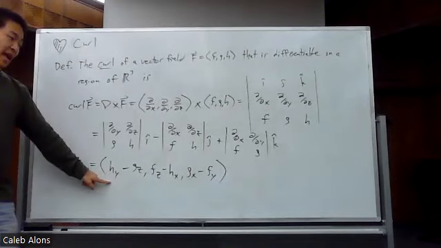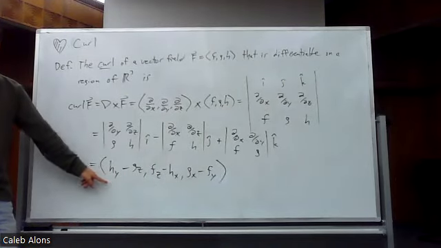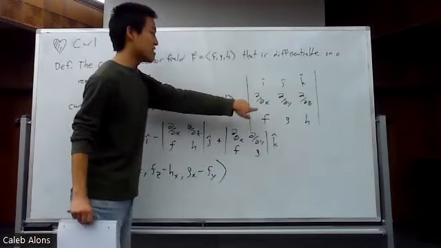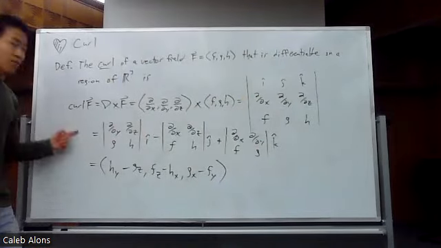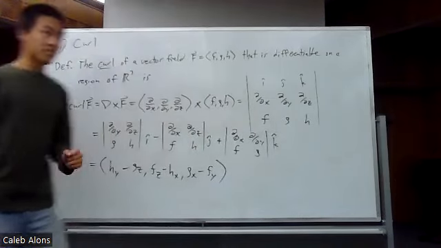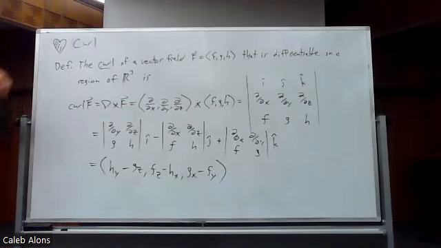So can you brute force memorize this? Yes, you can brute force memorize this. Is that as useful as knowing this? No. So memorize this. This is just an exercise to remind us how to take that kind of a determinant. But this is what you really want to memorize. Because when you actually have components like an F, a G, and an H, you'll just stick it in and then actually do those partial derivatives as they come. Does that make sense? So minimize the work you have to do by just knowing this top line really, really well. The two-dimensional case would be the same thing, except it's a 2 by 2.